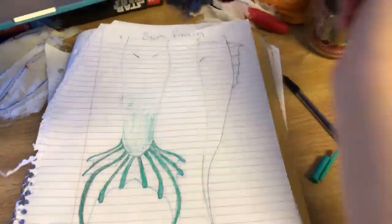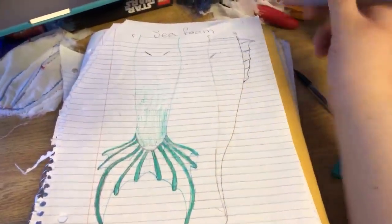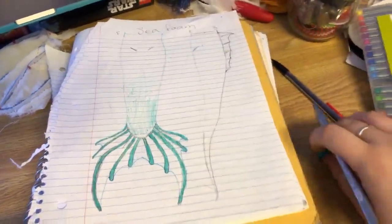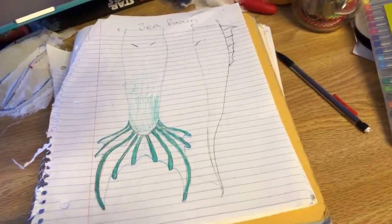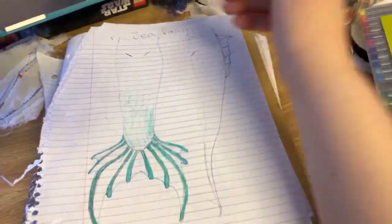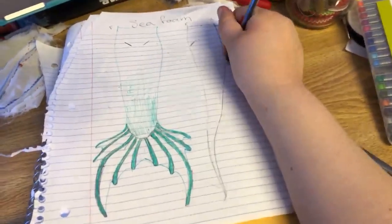So I'm thinking a lot about it. These are similar shapes, but I don't really think that this is the right dorsal fin. I don't really think it's the right dorsal fin, you guys. How long has this video been, by the way? Oh, it's almost half an hour. Okay, that's fine. I don't want to go too long with this, but anyway.